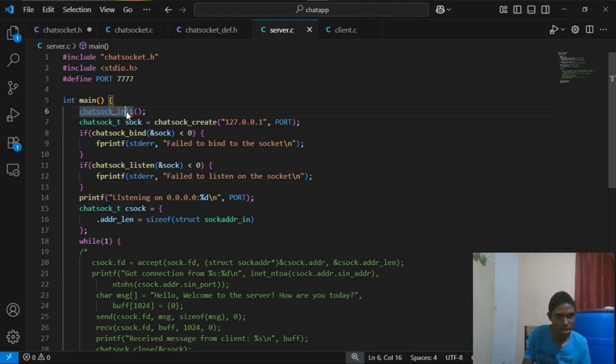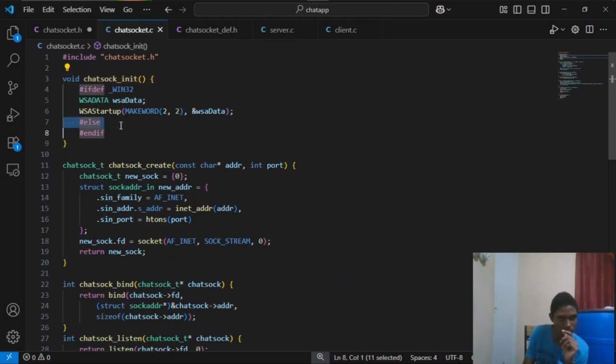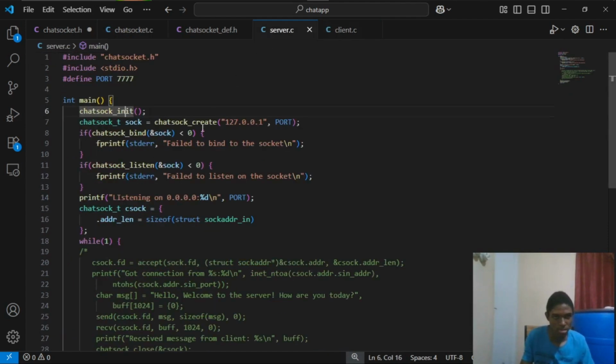Wait, chat socket init. WSA data. Wait, let me copy this, guys, for a second. Let's replace this with just this.